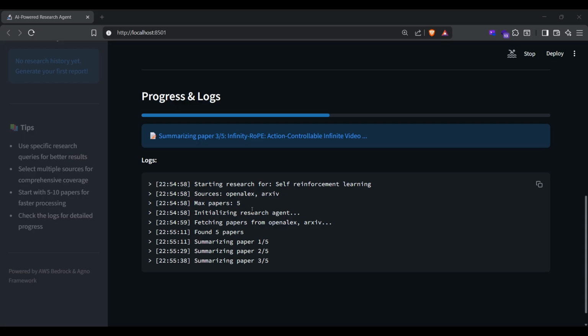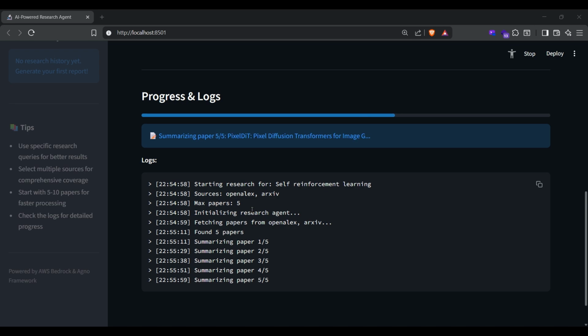This is repetitive and exhausting and doesn't scale, right? So our solution is to automate this entire workflow, allowing researchers to focus on analysis and insights rather than data gathering, right?